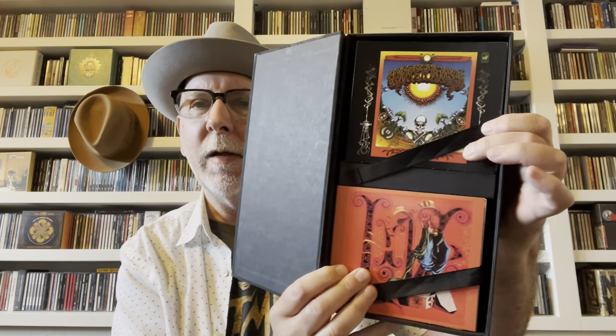This has all the albums they did for Warner Brothers in their own little pocket cases — Anthem of the Sun, Aoxomoxoa, Live Dead, and so on. This is out of print. There is a companion volume that has The Grateful Dead and the Arista years, but I have those albums separately. What really made me include the Dead in my list: the Dead has a lot of various box sets of live sets, but this is the one-off box set of live, after-the-fact curated concerts that is amongst my most cherished and beautifully designed box sets. And this is the Pacific Northwest box set.